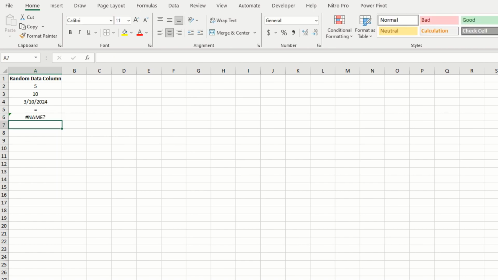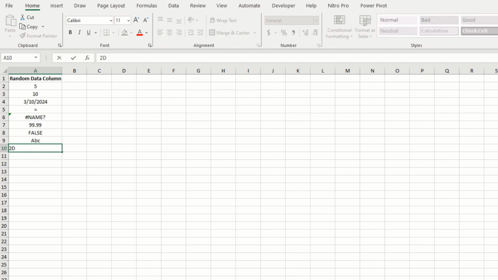And let's use a float type value, and let's use a boolean value, a text value and an alphanumeric value. So let's try to count the number of cells in this column.